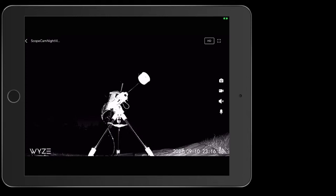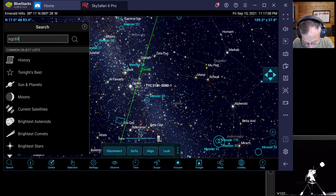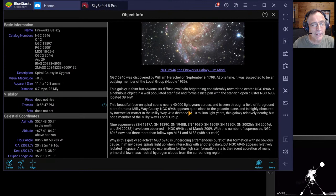This is NGC 6946. So let's go over here and search for this. NGC 6946. Oh my goodness, this is the Fireworks Galaxy. It is kind of near to us, relatively speaking, but this is the one where we see all the supernovae in it, isn't it? I think there have been like 10 times the number of supernovae in this galaxy than any other galaxy we know of. It says it's faint but obvious. I'm sorry, 9 supernovae, not 10. But that's as of March 2009. I think others have been seen since 2009.